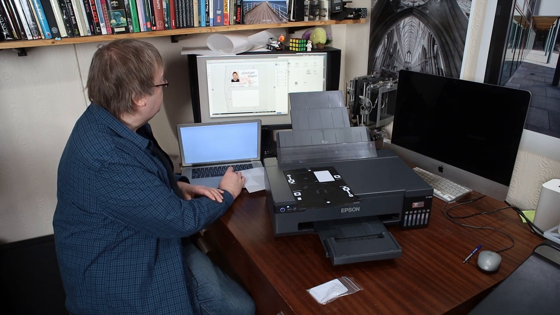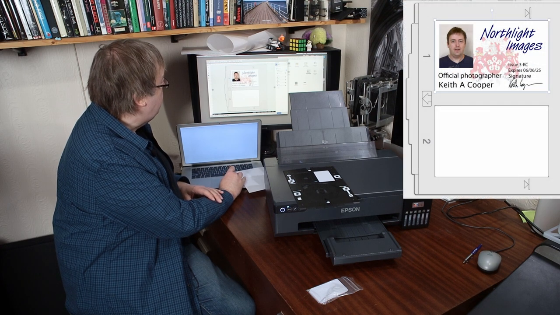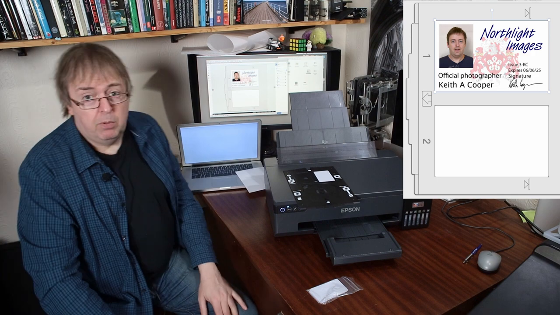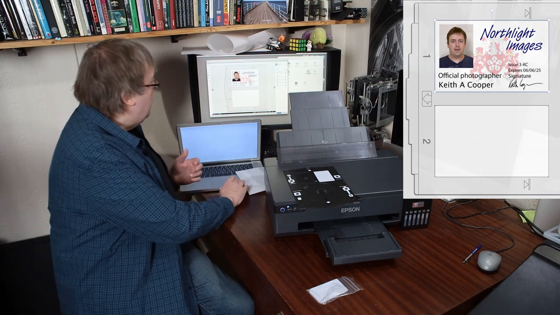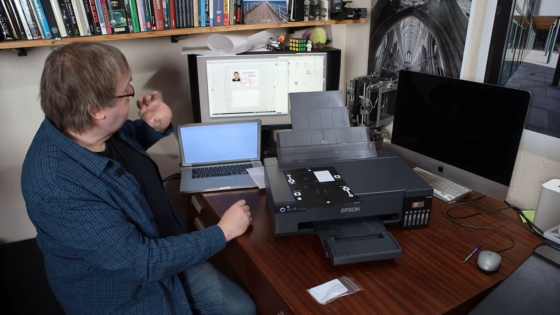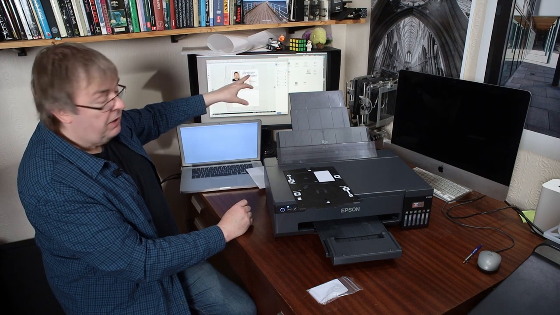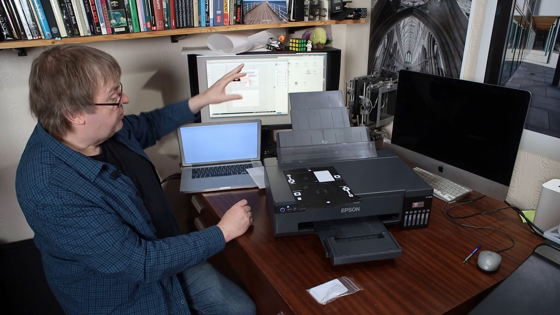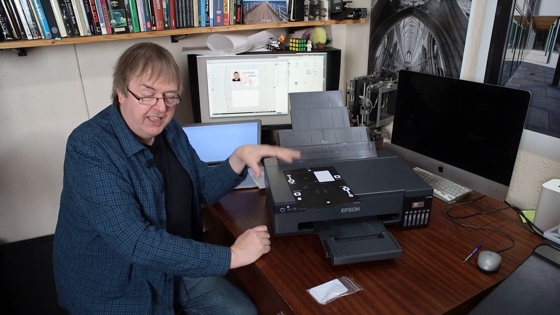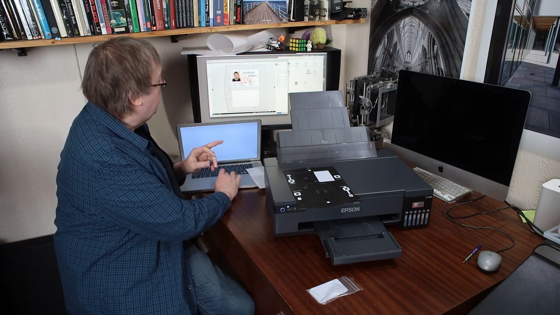It defaults to printing slightly oversized. I just grab the handles here, move it, shrink it, and there I put it onto the right size for that. Now, there is a button at the bottom here that says I can do some adjustments for the image correction. I've left it as standard photo enhance. It seems to work well with pictures of this. There is no fancy colour management for this. There are no profiles or anything like that. So it's really not worth doing that. So all I've done here is I've got the standard.